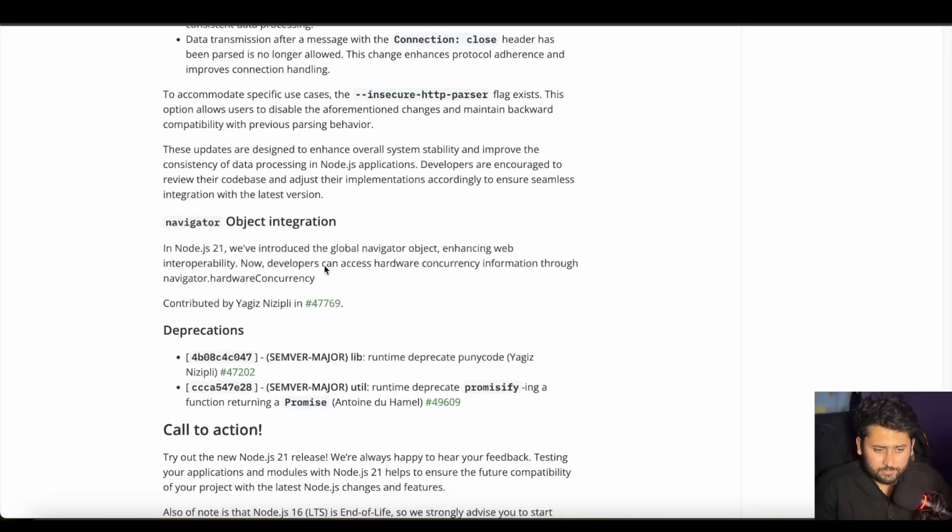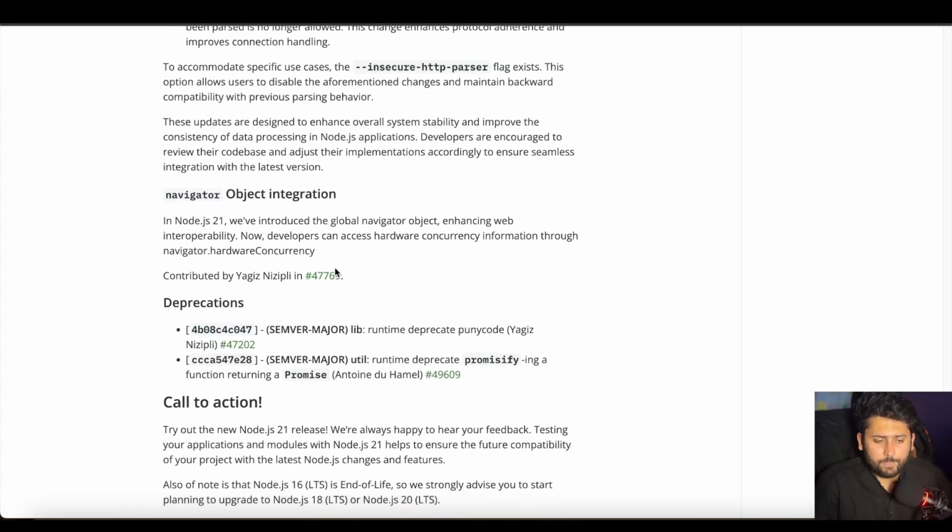Object integration, enhancing web interoperability. Now developers can access hardware concurrency information through navigator.hardwareConcurrency. So now there is another native object that has been integrated in Node 21, and that's the Navigator object.